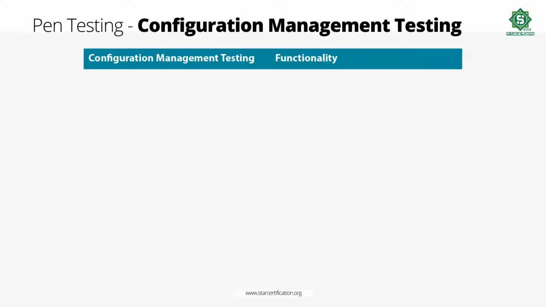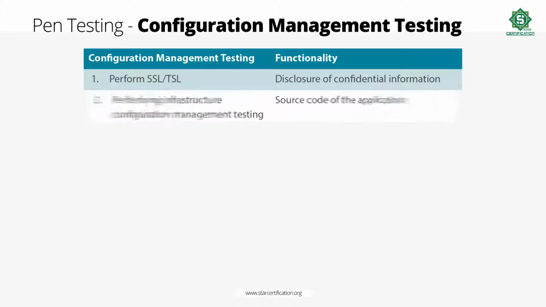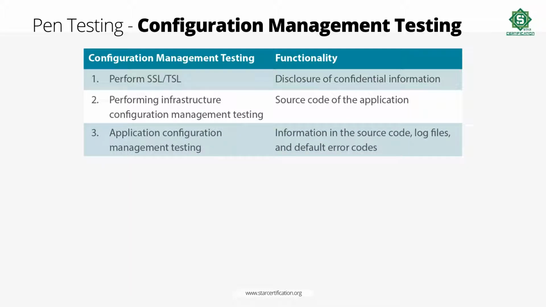The steps involved in configuration management testing are shown in the flowchart. Firstly, the ports associated with SSL/TLS wrapped services are identified using Nmap and Nessus. Next, scanning the network and analyzing the web server banner is done. Testing the application configuration management is done with the help of CGI scanners, and the contents of the web server, application server, comments, configuration, and logs are reviewed.